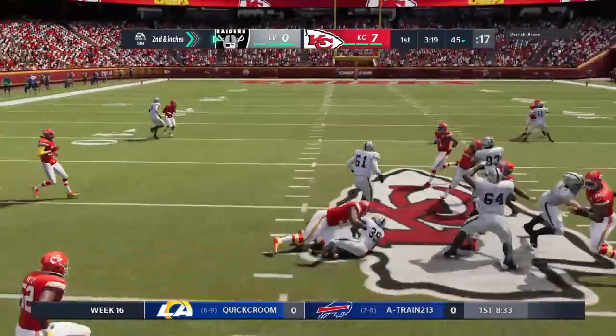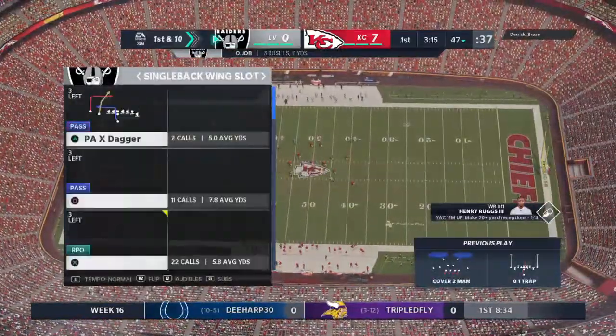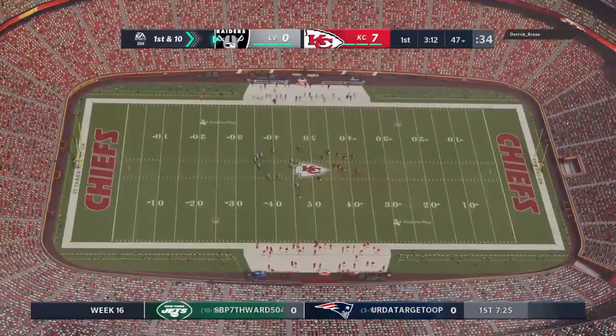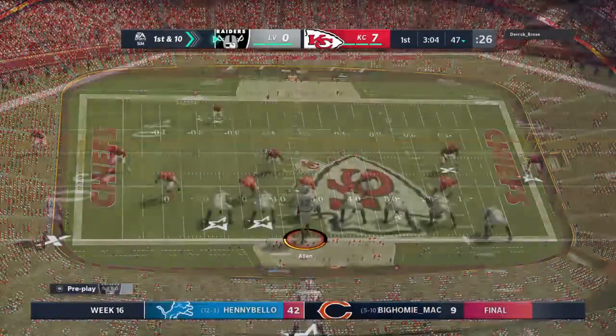And he'll give it here to his running back. And he'll go down right around the 47 this time. 2 yards, good enough for a first. Exactly what they needed right there, because they needed to use the ground game to take some pressure off, because the quarterback's been struggling a little bit.